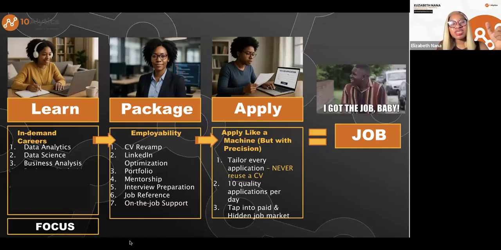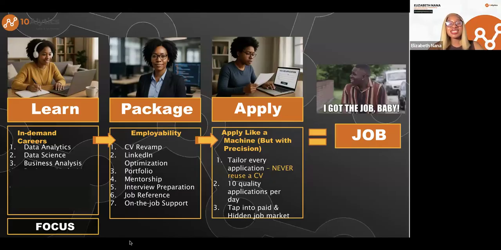Now, if you joined this session at the beginning, when we were playing the testimonials, we had someone just like yourself speaking, and he talked about how that was a tactic that helped him. That was a technique that he used. He was tailoring. Every time he wanted to apply to a job, he would take a look at the JD. Now, there are some keywords on that JD that the regular person would not know. If you don't have them on your CV, nobody is going to look at your CV. So we're also going to teach you how to identify these keywords and how to add these keywords to your CV, so that by the time you apply for those jobs, your CV is among the ones that is shortlisted.